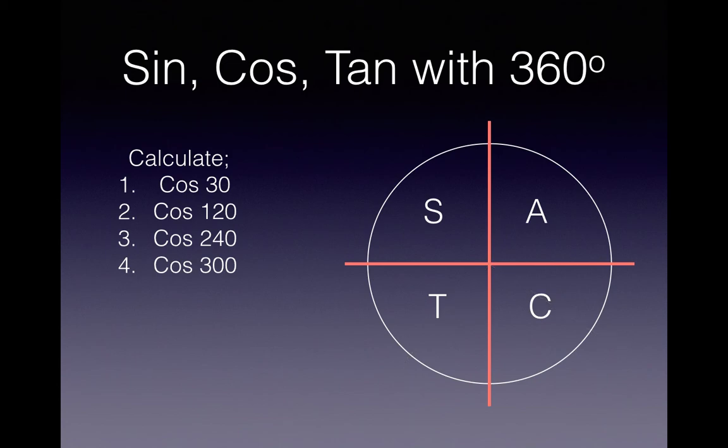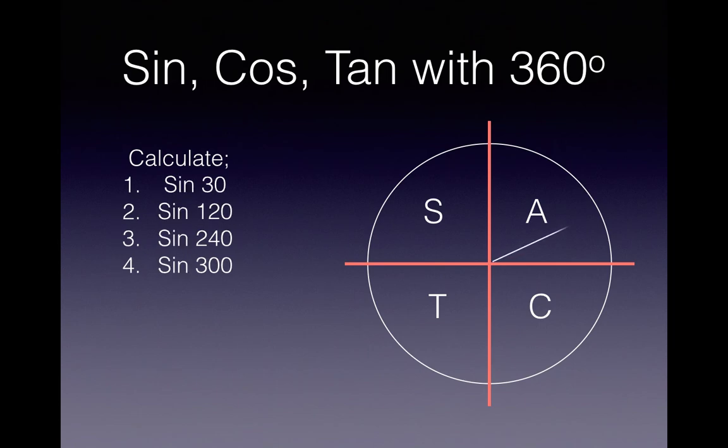Okay, and obviously then we're going to go on and do the sine. So sine of 30 is a half, it's positive there. Sine of 120 is root 3 over 2, so 0.866. That's positive because it's in the second quadrant and sine is positive there. The other two will be negative because sine is negative in the third quadrant. That will also be 0.866, but you'll have minus 0.866. And the last one will also be minus 0.866. They're deliberately chosen so that I know the answers.